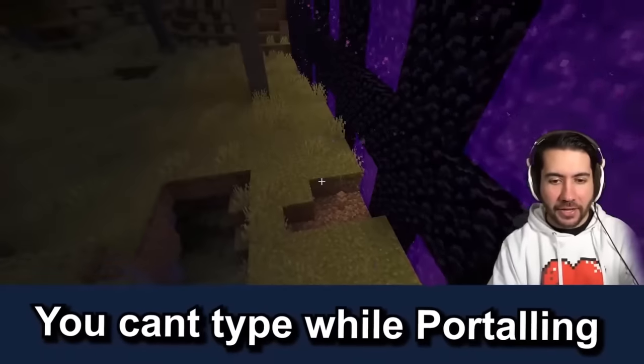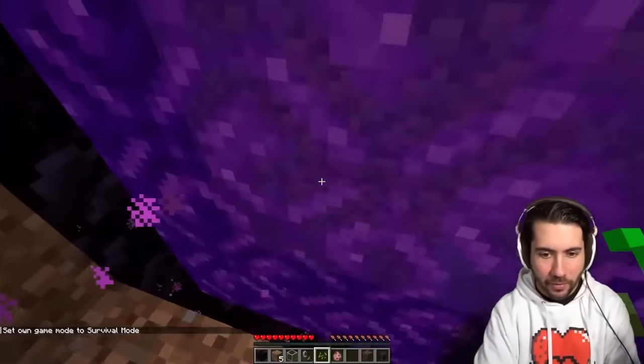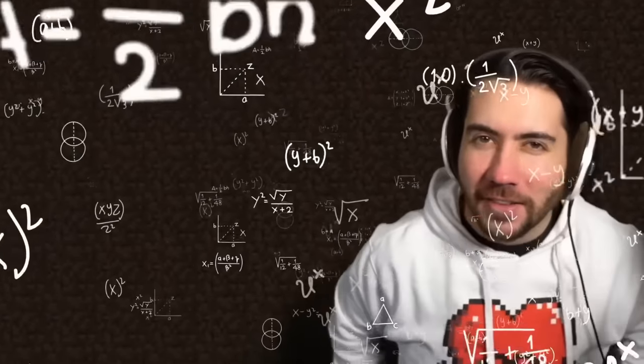While we're at it, let's go ahead and test if you can type while you're in a portal. I think that's actually like, you can't actually, I'm going to do survival. Nope. You can't. Whoa. That is fascinating. Why would they not allow you to type in the portal?